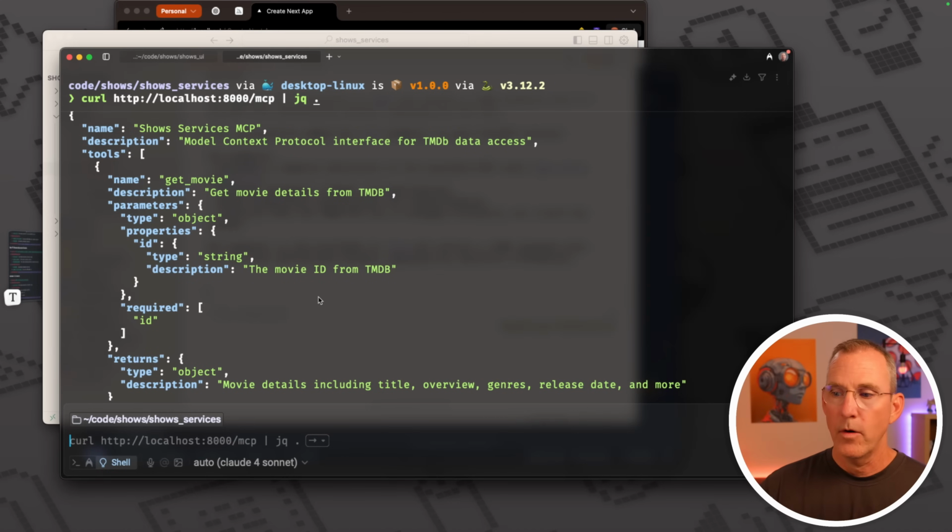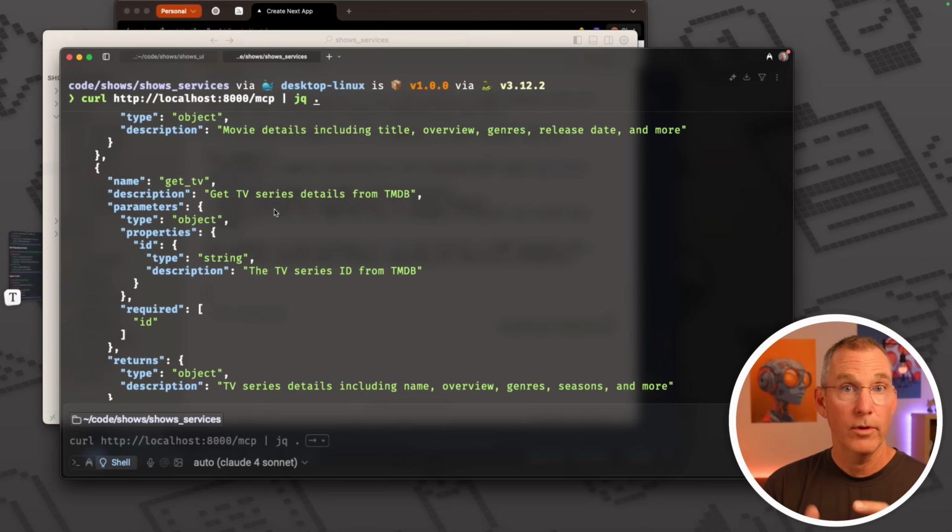Basically, this is how, when you tell Claude Code Desktop that you have an MCP server, they actually, when they're instantiating or kind of referencing that MCP, are calling for this to say, okay, let me go call this. What's its name? That's its name. What does it basically do? And then let me get each one of its tools. GetTV tool has some information. It says gets TV series details from TMDB.